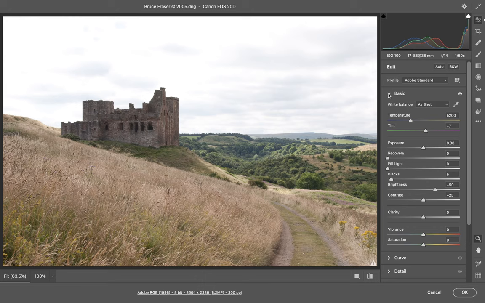Everybody got this? All right, I'm going to give you the values to plug in because it makes this process faster. I've actually processed this file. People make this mistake in this class a lot. They think the values I'm going to give you right now are the values you would use for every single file. They're not. These are specific to this file alone. These are not numbers to write down. This is how I processed this file. It has no relationship to any other file in the world. Does that make sense? These are not sacred numbers. These are just the numbers I used when I processed it to begin with.